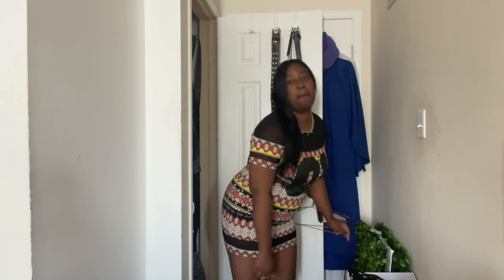And yeah, I don't know how I feel about this one. This one is cute, it's vibrant, I love the color, but it's a matter of where I'm gonna wear it, because I don't know. It's the shortness for me. This is supposed to be a dress. This is why I say a lot of dresses, they say dresses, but they're not tall girl friendly, because I'm only 5'7". I'm gonna definitely have to wear something underneath it, because if I was to bend over, everything would be out. Everything.